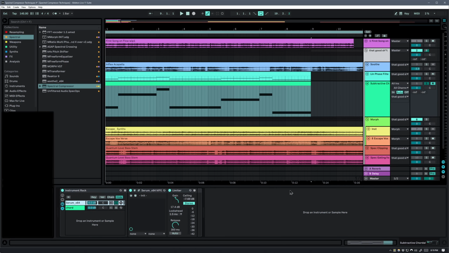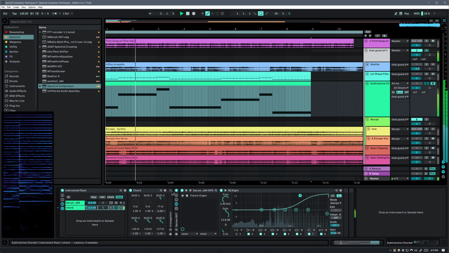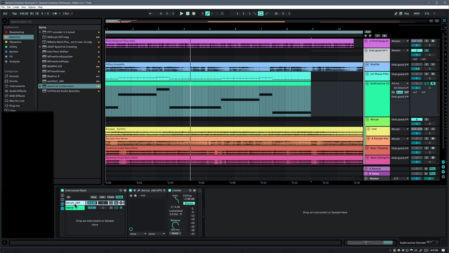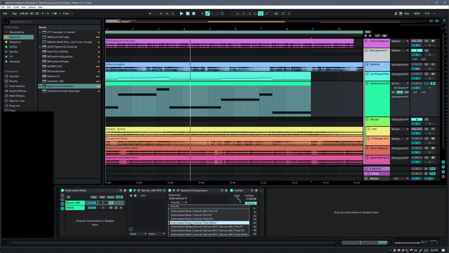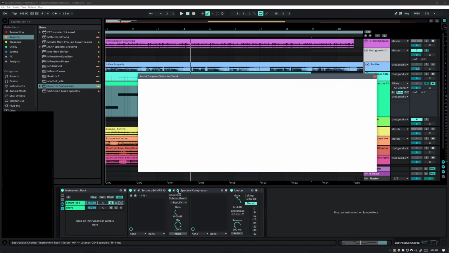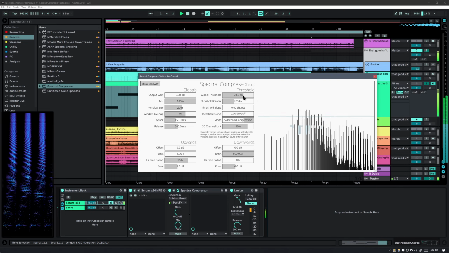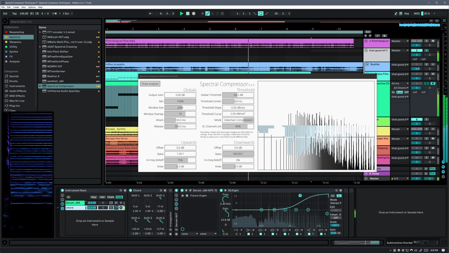Chordal filter. If we have two sounds, such as this Serum patch here, and this chord. So let's say I want to use this chordal spectrum and imprint that onto the Serum. I can do that by putting a spectral compressor onto the Serum, setting the sidechain input to the track that I'm on again, and then to the chord rack post effects. And then if I set the mode to sidechain compression, turn the ratio up and the threshold down, this is basically filtering out all of the frequencies that are present in the chord.